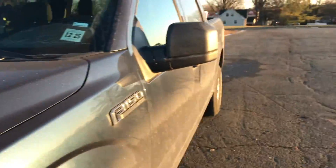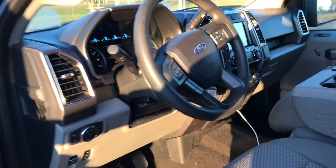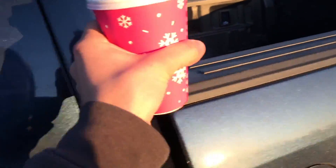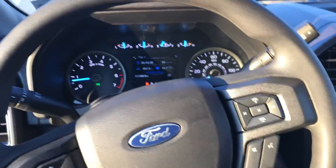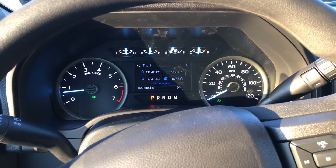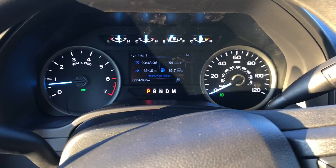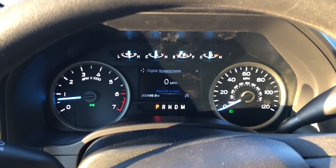They've tied down the hood latch, which is understandable — if people don't know much about cars they could mess up putting fluid in. Let's grab my coffee and pop in the cab to take a look at the inside. Oh man, it's nice and warm in here. Starting with the gauge cluster — I really do like this. Let's go back to display mode. You got your digital speedometer.